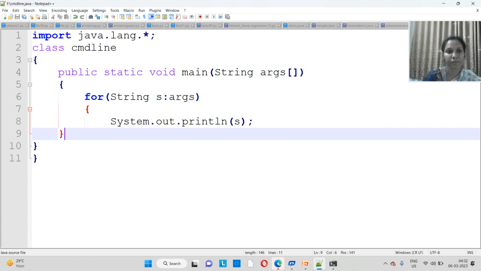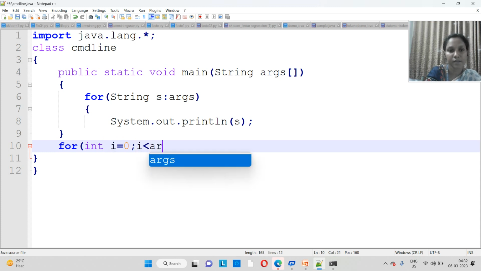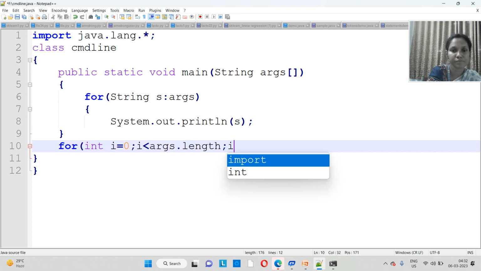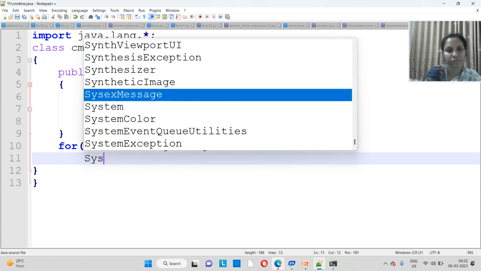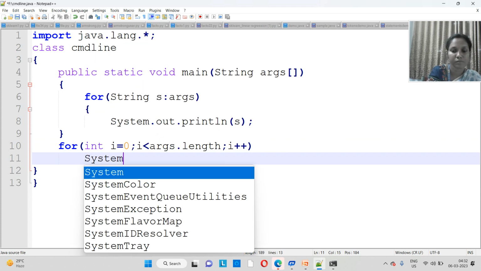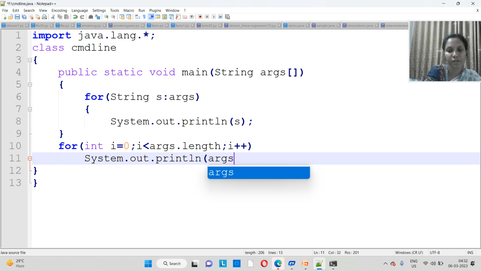String type. So we can go to the other one, the normal int i equal to 0, i less than. So it is the normal way of accessing. System.out.println of args of i.